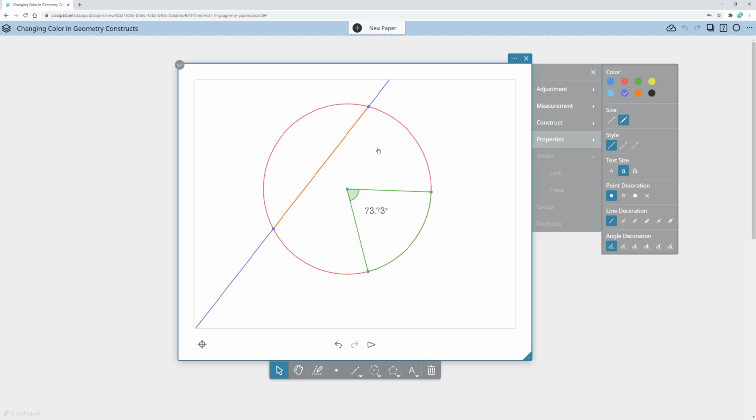So color is a great way to show students the differences in the prior knowledge, but to change colors in Classpad.net, you're basically going to draw the object that you want, so the part. Arcs are part of the circle, so I'm going to draw that and color it differently. I'm going to draw the segment on top of my line so that I can color it differently. You need to have a separate section put on so you can change just the color of the piece you're looking for.